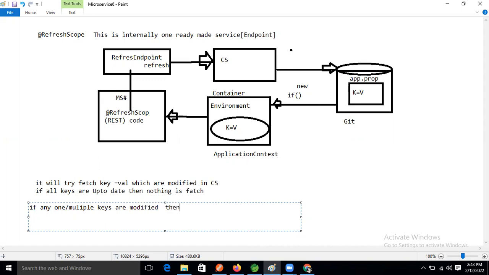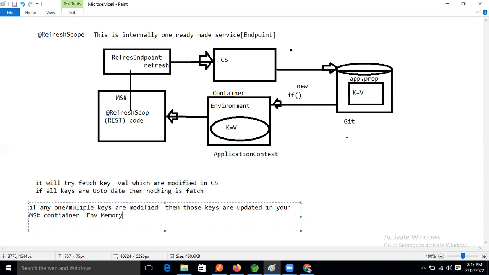Those modified keys are updated in your microservices container environment memory, and that specific code is re-executed.